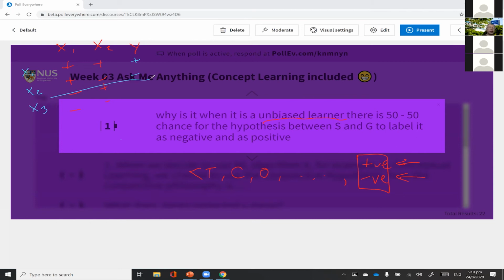Let's say our test example is x3, and the question is, can I predict what this value is here? If I have an unbiased learner, it could be plus, it could be minus. There's a concept where it is plus and a concept where it is minus. So one concept that we would have, given these four examples, if I write it out in row form, would be plus, minus, plus, and minus. Another one would be this one here, this empty spot here, and whatever the fourth one is.